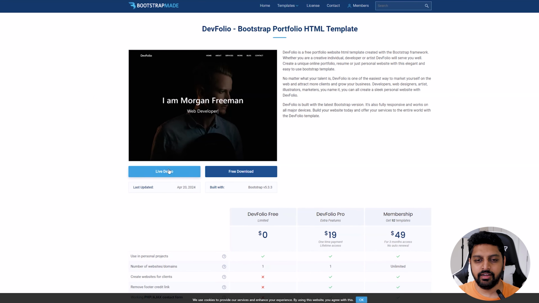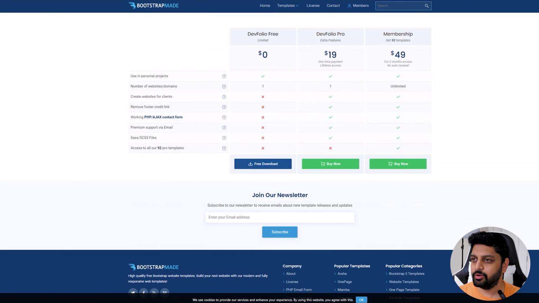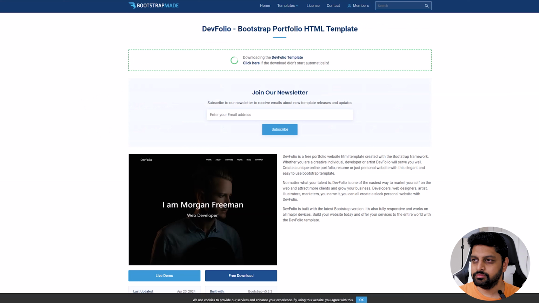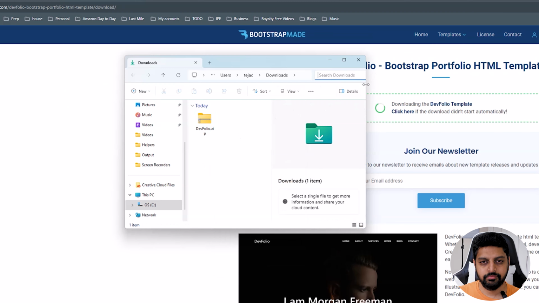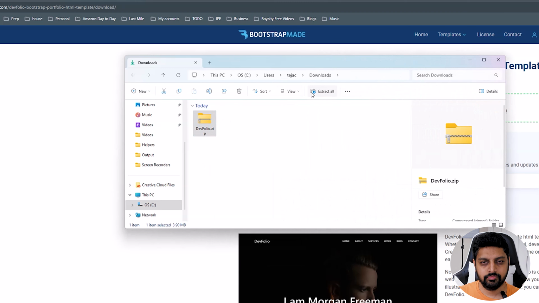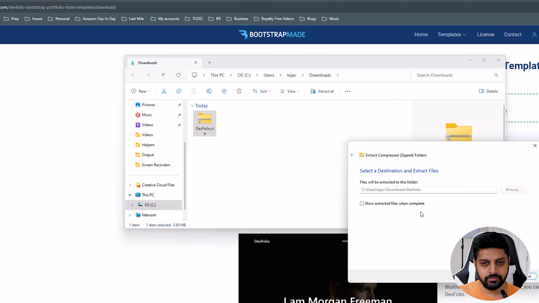Here's the template, and we have a free download option. Download DevFolio. Extract all.